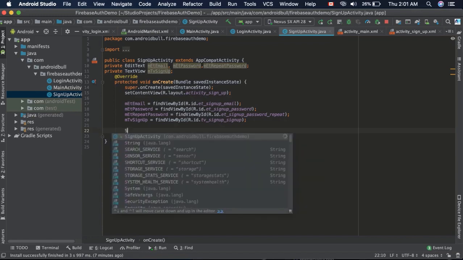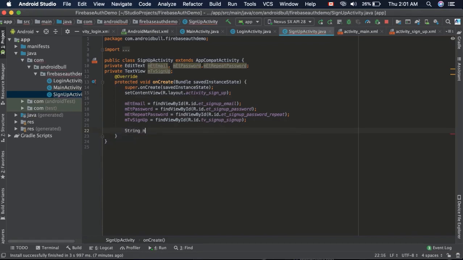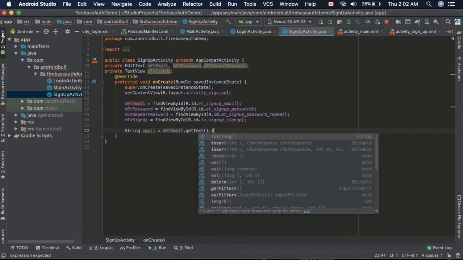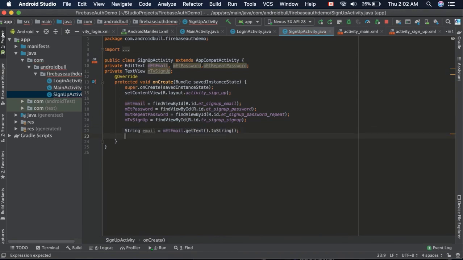So first create a string, email is equal to etEmail.getText().toString(), password.